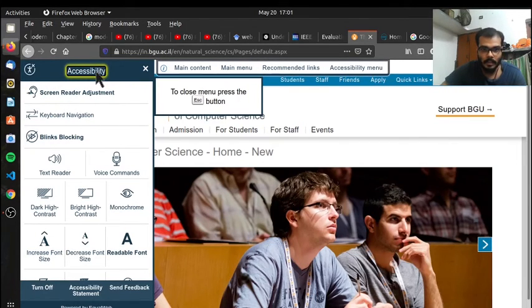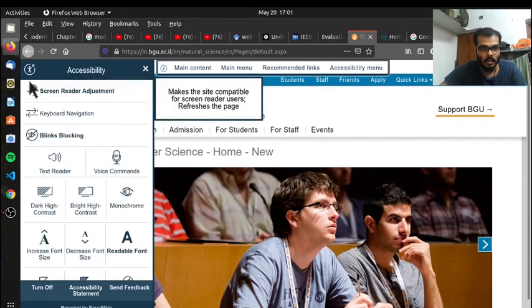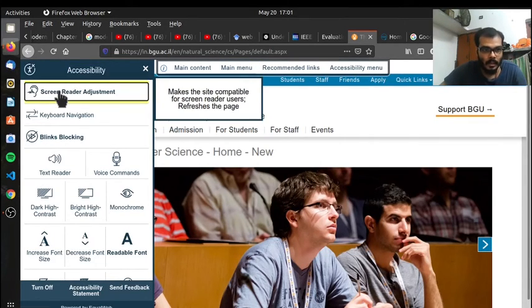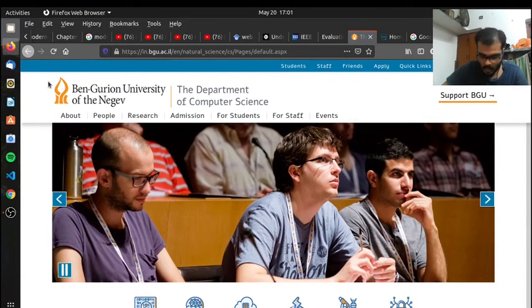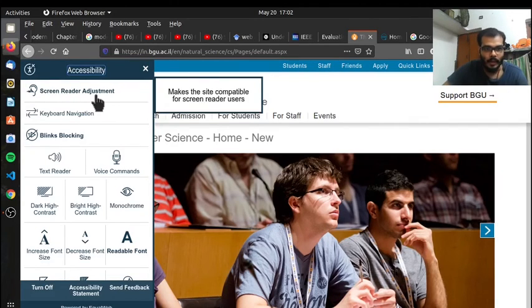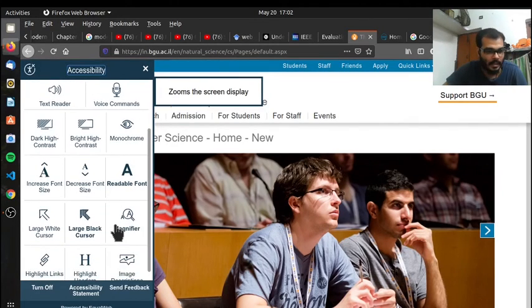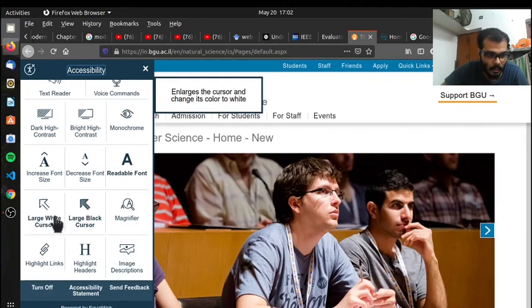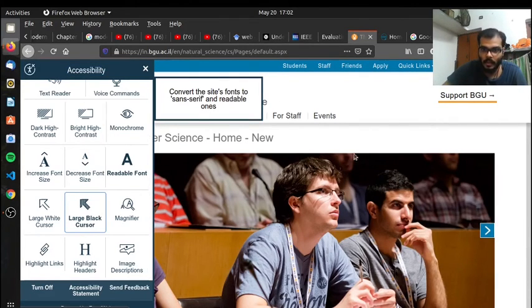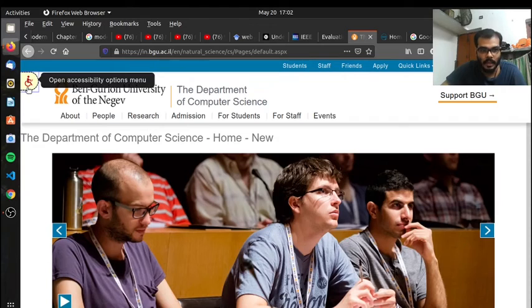I can press the escape button. Yes, escape button to close it, and screen reader adjustment, keyboard navigation, and we can, I think, come back with this. All right. So this is the thing that they have created, and seriously, I think every website should have this. Highlighting headers, for example, like every website. I should switch this off. Every website should have this kind of feature, I think. Once they can click on it, for example, on a mobile phone, you can click on it and we can start. Oh my god, the video is too long today.